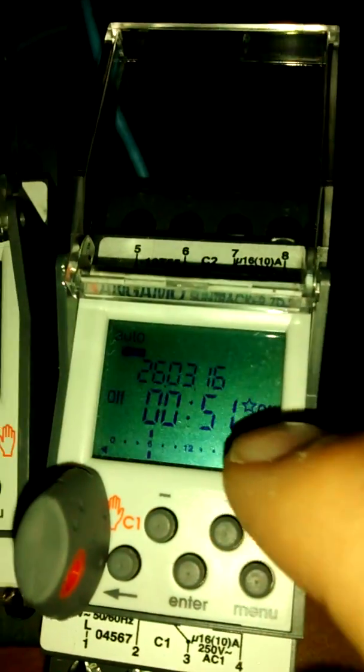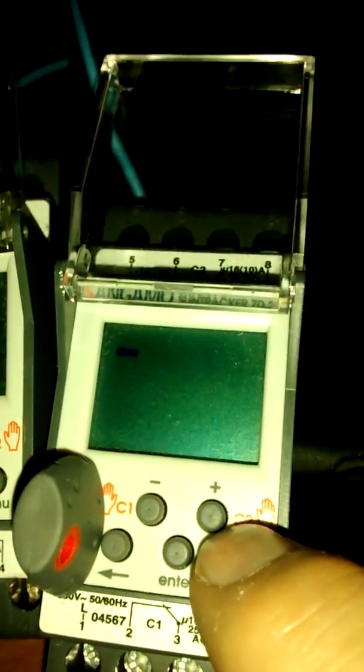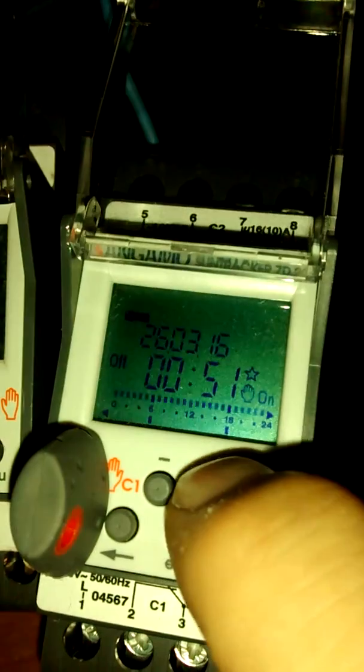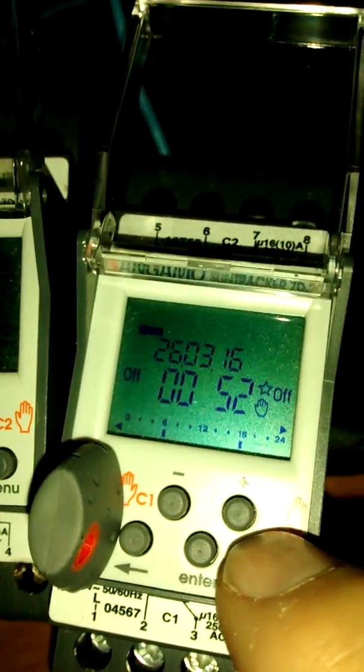Left it a little bit too long, but you can still press save. It won't save to the key what is read into memory. It'll save what's in memory. You can save to the key, or you can load from the key, or you can read what's on the key. So, oops. As you can see, the program is different.